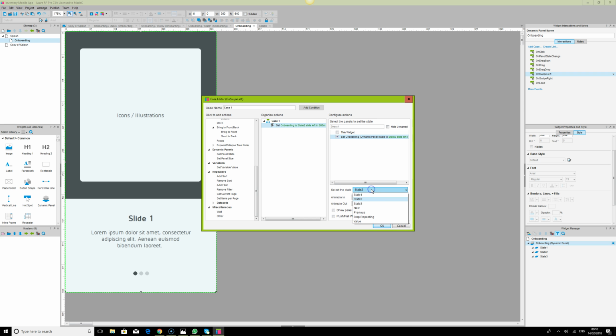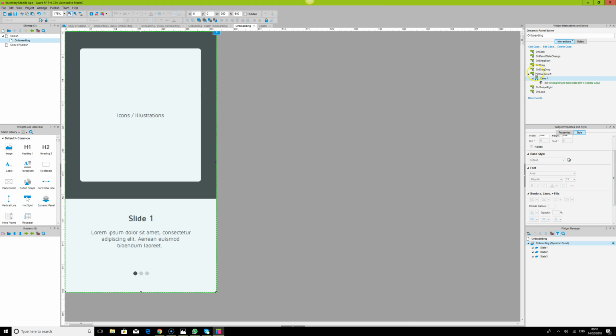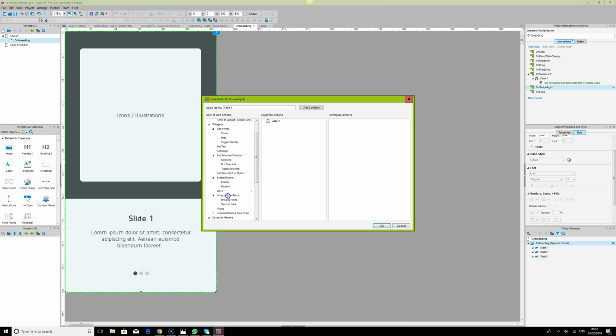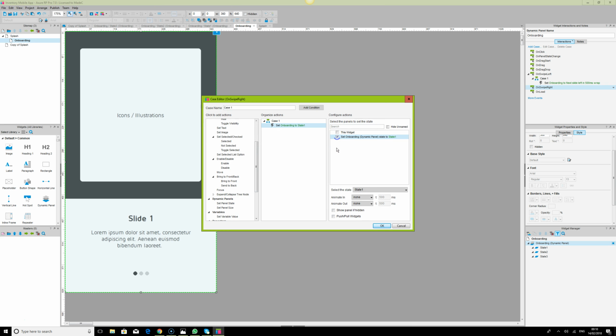Or what we can probably say is next, because we want to have it continuously. So swipe left, it's just going to go next and next and next like that. And we're going to wrap it as well from last to first, and we'll just leave it at 500 milliseconds now, which is all right. So we will close this, and we will go to swipe right, and set panel state to previous, and we will just change left to right.